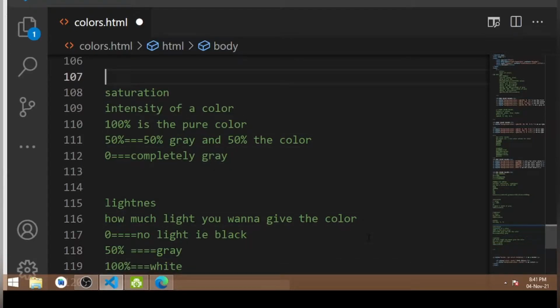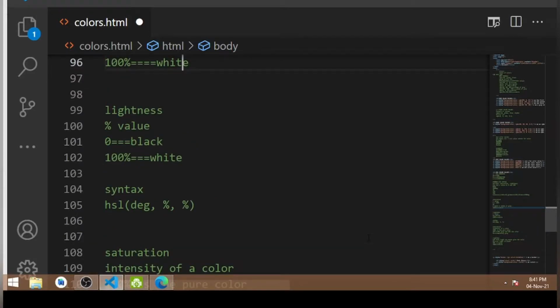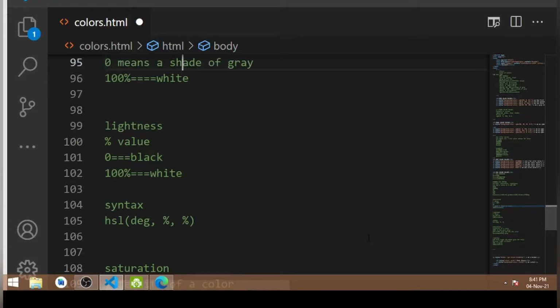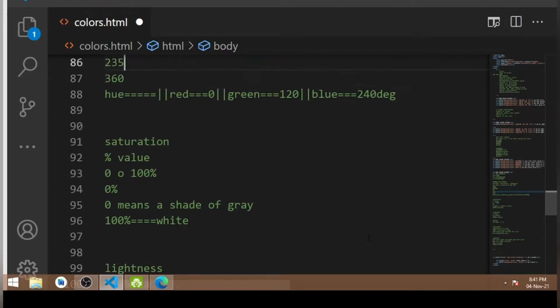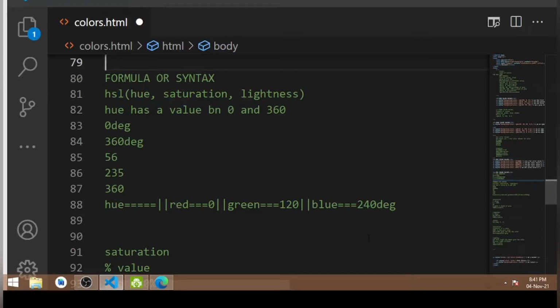So that's it. A quick recap. We are talking about HSL. We said HSL means hue, saturation, lightness. Hue is the color, which is 360 degrees long. So if you want to specify a value for the hue, then you have to give it a value from 0 to 360 degrees.